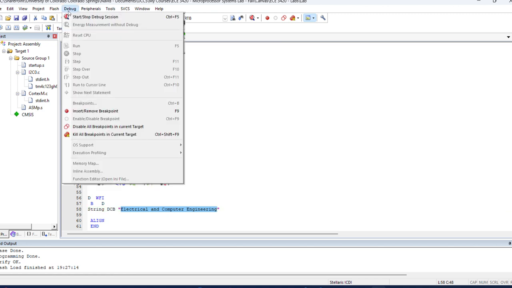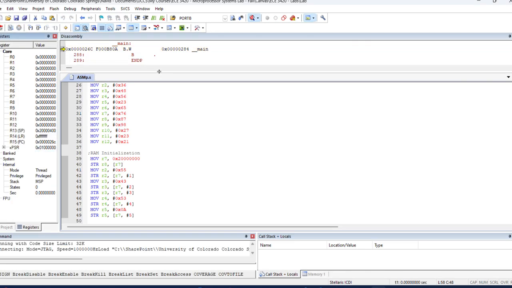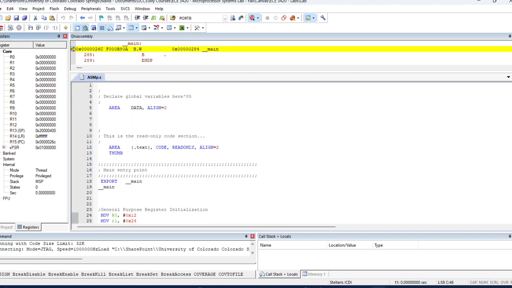Now I'm going to use debug restart, reset the CPU. Now all the values you will see.